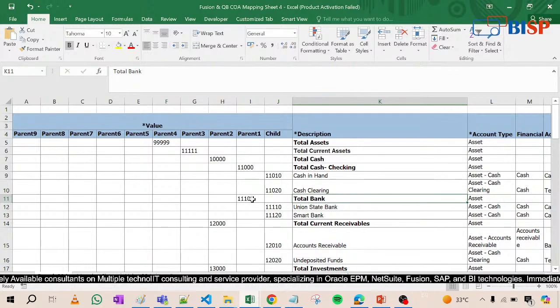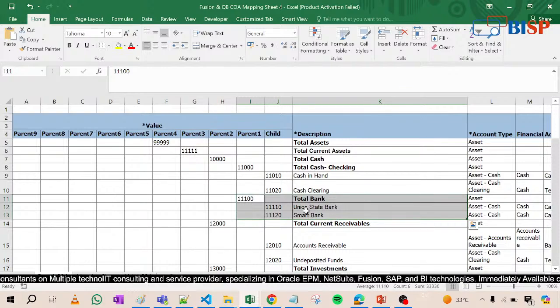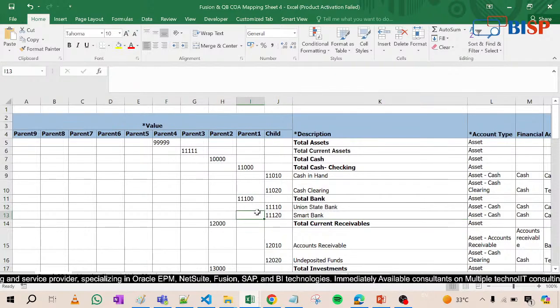So after having a look at this sheet, it is clear. You can easily say that, okay, these are the two childs, right? And after that, suppose you have created this sheet, but again there is one step remaining. The step is how the developer will convert that file.